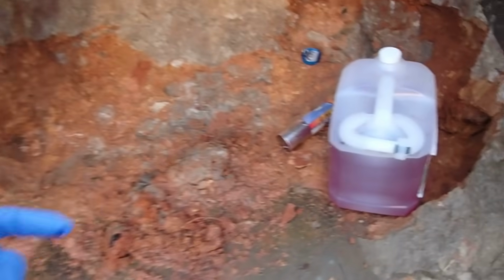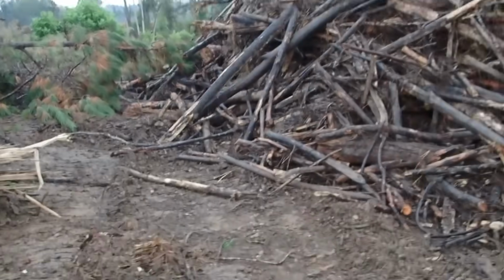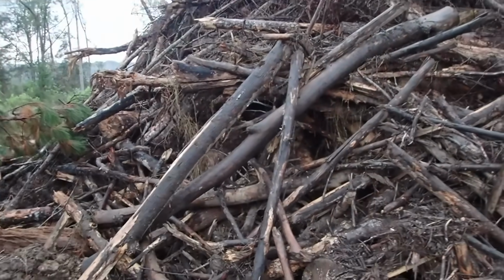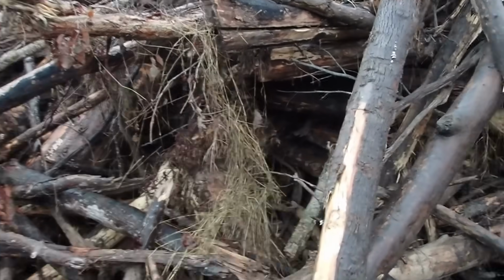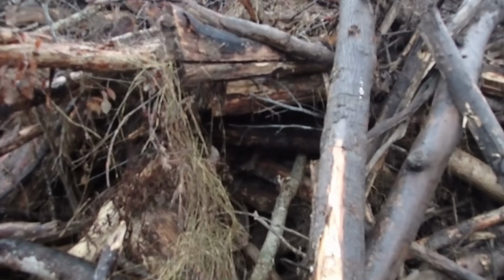So I'm gonna get this giant brush pile started with this one little paper bag, 2 gallons of Kool-Aid. That's all it's going to take. Guaranteed. I'm gonna start it right here in this spot right there. It should flame up in between there.